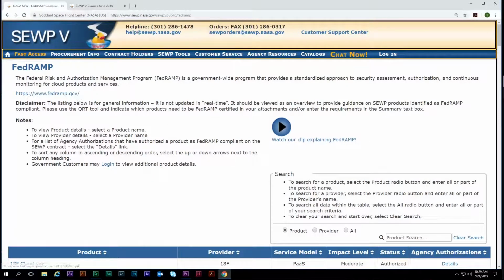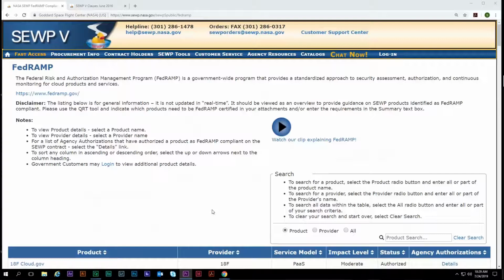It also shows the agencies that have that authorization. And if we were to look at this from a government customer point of view, we would show those companies that have indicated that they have those products on their SEWP contract. But note that if they are on this page, they are in scope for SEWP, and so even if they are not currently on SEWP, any product that is FedRAMP compliant can be added to and provided through the SEWP contracts.